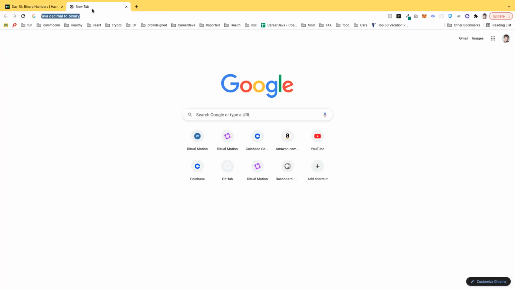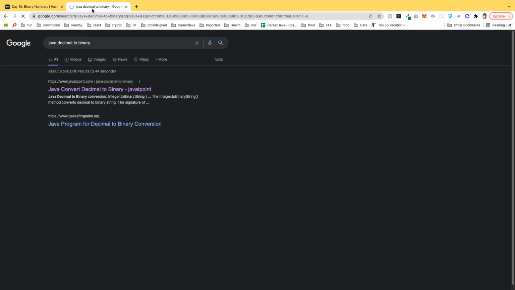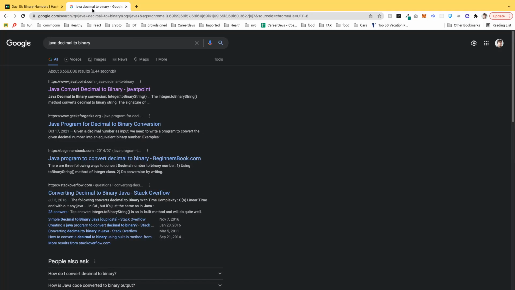Use our language name, Java, and then what we're trying to do, decimal to binary. And keep it simple. Don't worry about proper English. Do not put in how to or the way or any of those. You're not talking to a person when you do a Google search. You're talking to a computer. So just use very vague, very to the point phrases, and that's going to get you your best results.